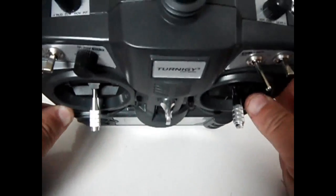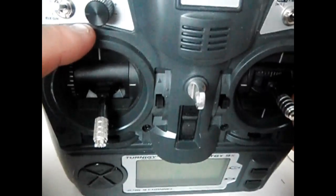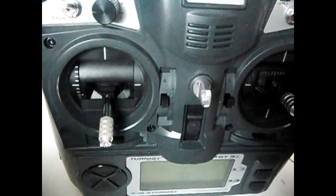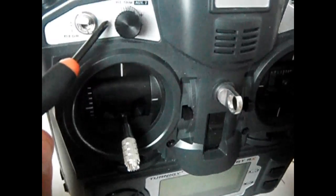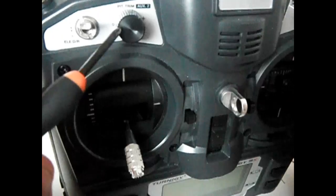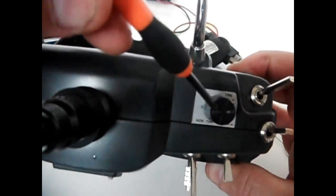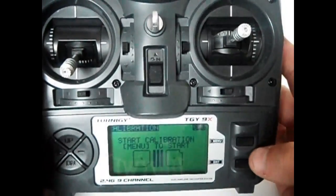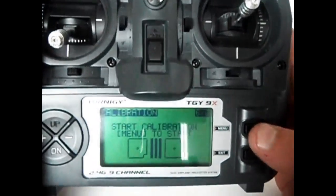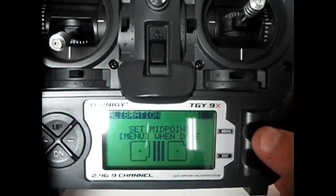Before we start, flip it forwards and make sure all of your dials are centered to zero. Zero over here, zero on the zero mark right here, and that should line up with the dash on this toggle. The same for this one — zero here, zero there, and there's a zero here with a mark on there. Get them all lined up, that saves you one job. Then press menu to start calibration.